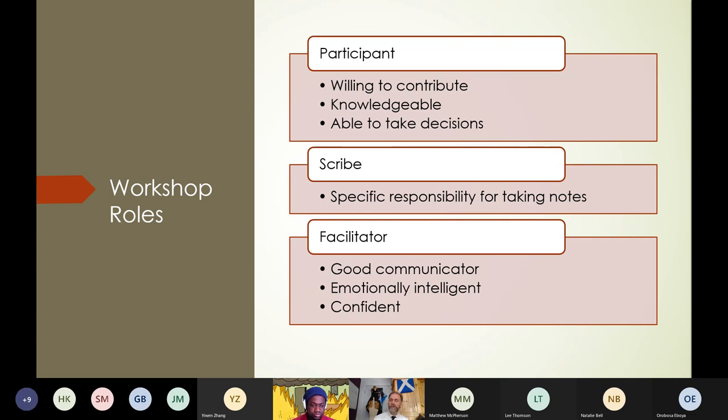And you'll want a facilitator. So somebody, that's you. That's you at the front who's able to talk to them, who's able to understand whether people are happy, keen to contribute, scared, and be able to bring people out of their shell and get them to talk. So you have to be confident, even if you're not.